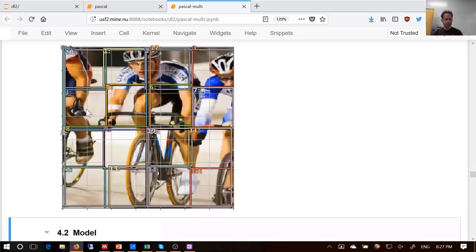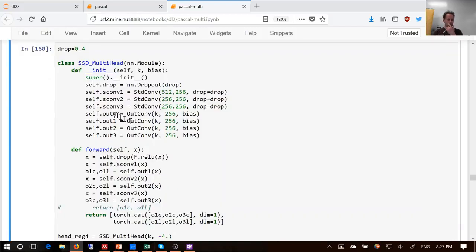So let's check out that architecture. The model is nearly identical to what we had before, right? But we're going to have a number of stride 2 convolutions, which is going to take us through to 4x4, 2x2, 1x1, right? Each stride 2 convolution halves our grid size in both directions, okay?